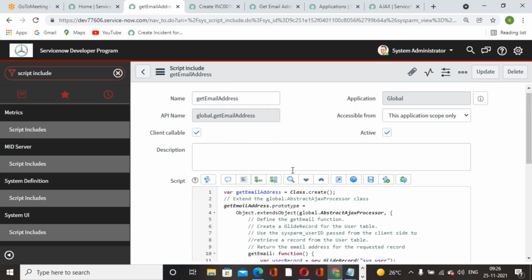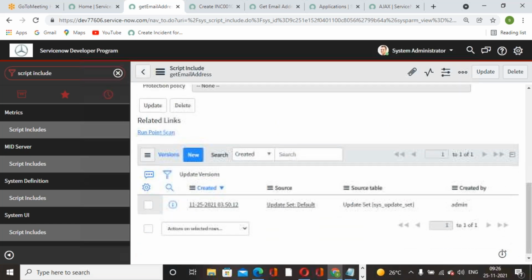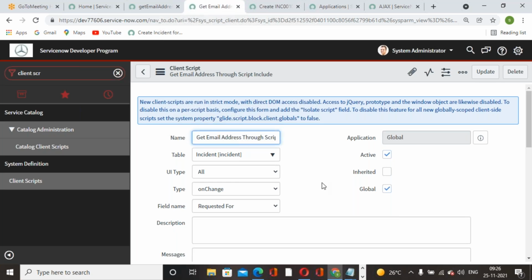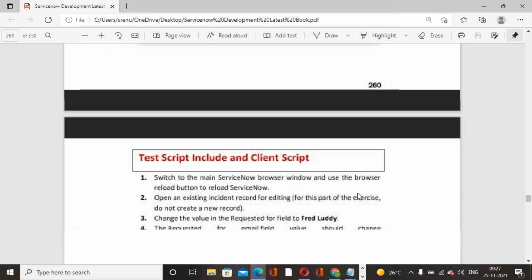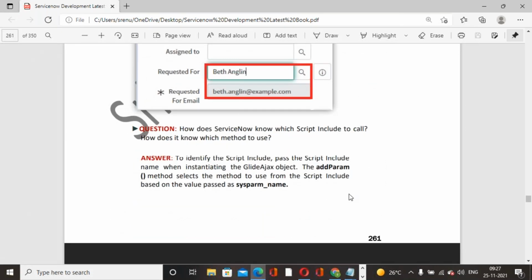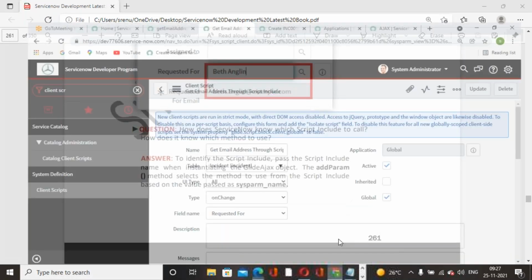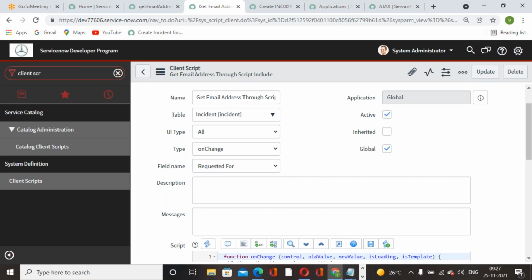Get email address. getEmail is the function. Everything is perfect. All on change.